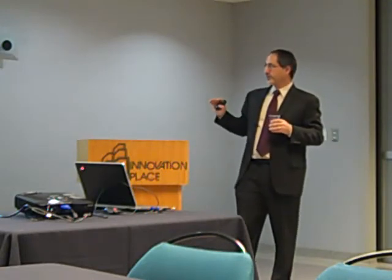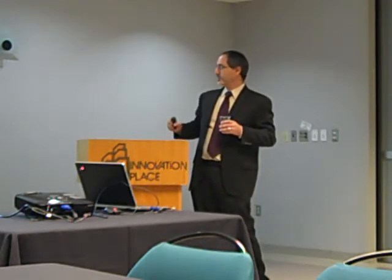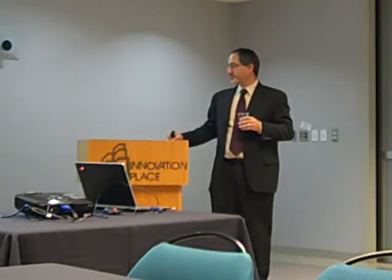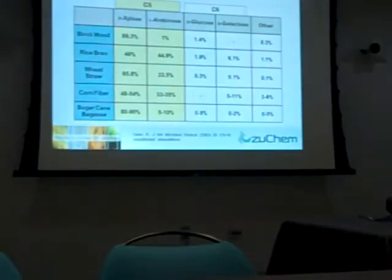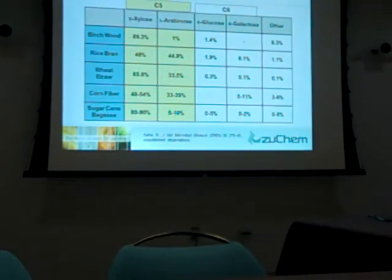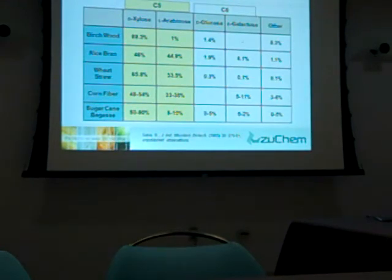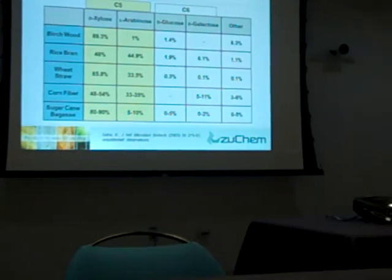Corn, which is what we started working on, you can see is about two-thirds xylose to a third arabinose, maybe a little higher arabinose. Sugarcane bagasse is very high in xylose. I don't have other woods on here, but the other woods are much higher in arabinose than the birch wood. And so if you could find a process that could use any of these sources, that would be highly beneficial.